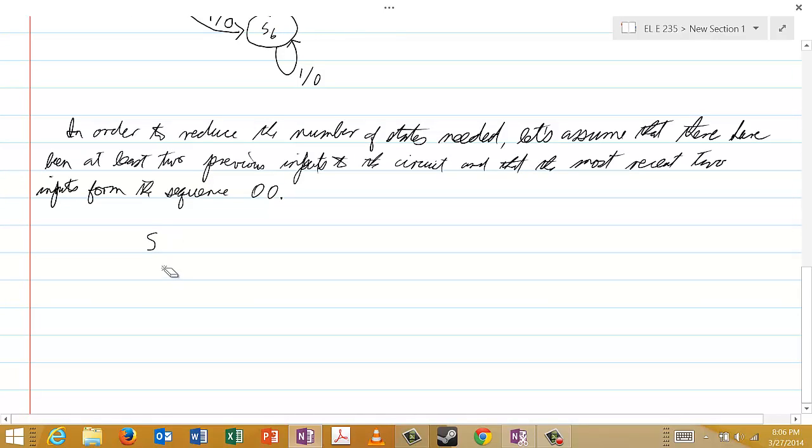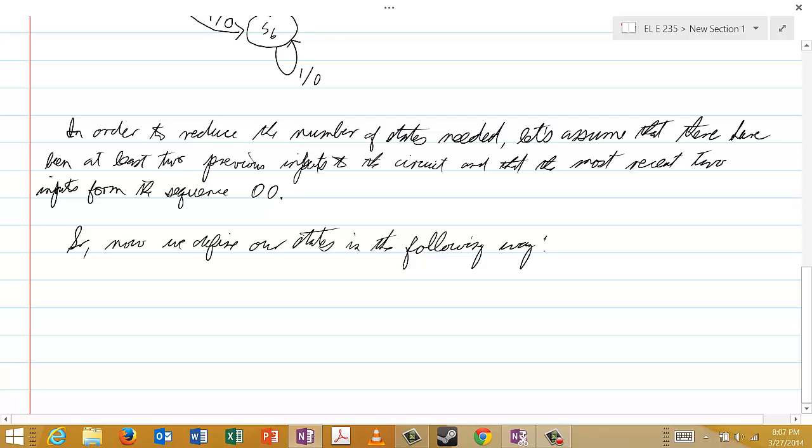So now we define our states in the following way. And we're going to see that we'll come up with fewer states than we did before.